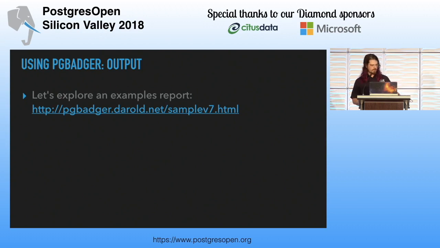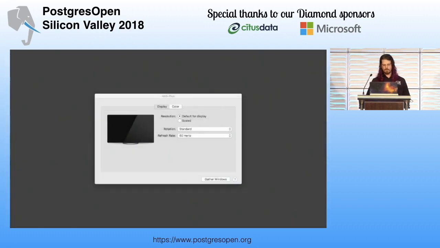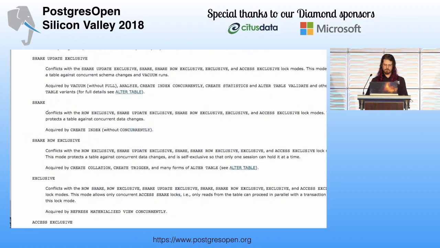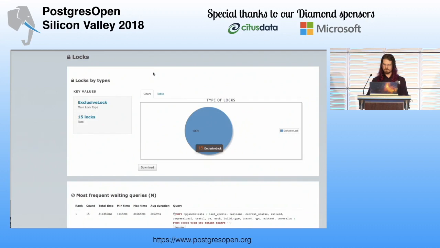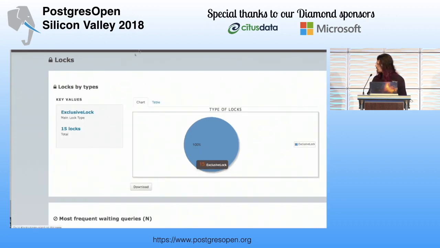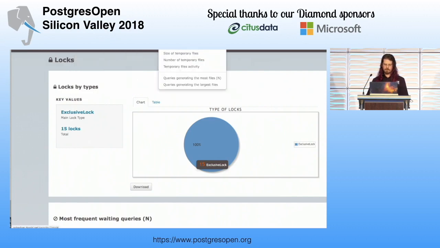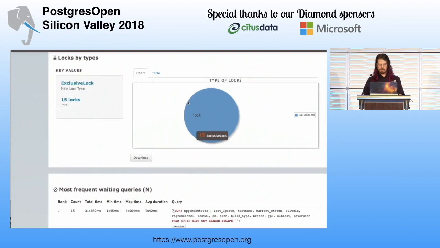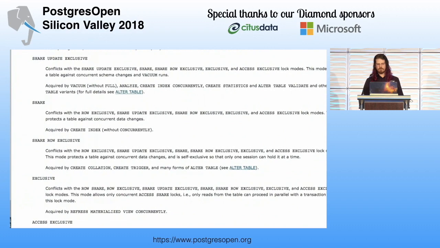And I'd like to just quickly take a look at a pgBadger report and show you what the different sections look like. I've got plenty of time. So this is from the sample pgBadger report on the pgBadger homepage. You can see at the top there are all these different sections that I mentioned as being useful. The locks section specifically gives you a roll-up of what type of locks you have, which, if you refer back to this table, you can often deduce what sort of activity is going on.